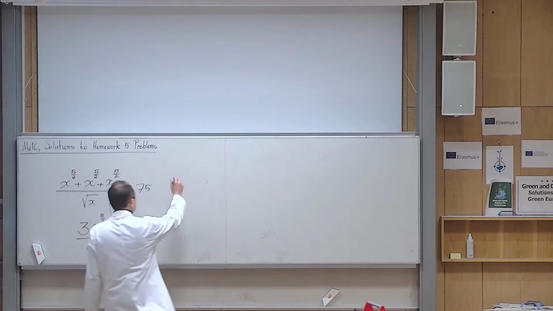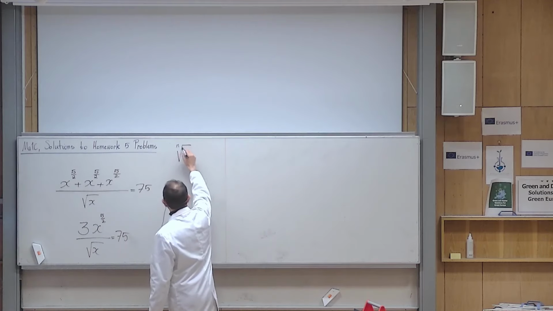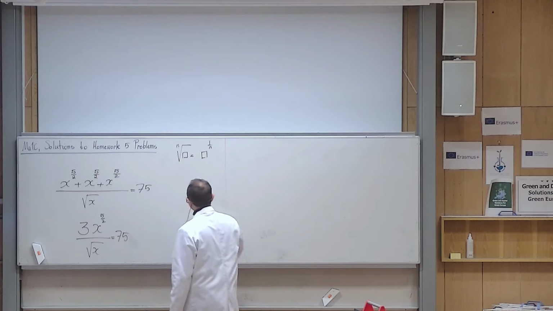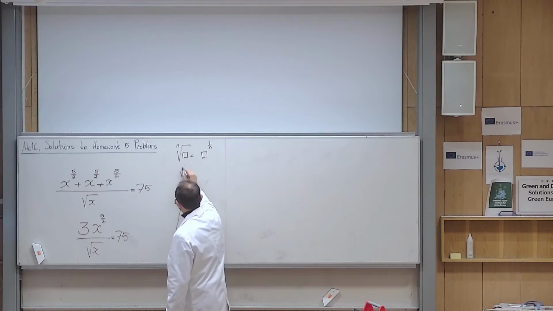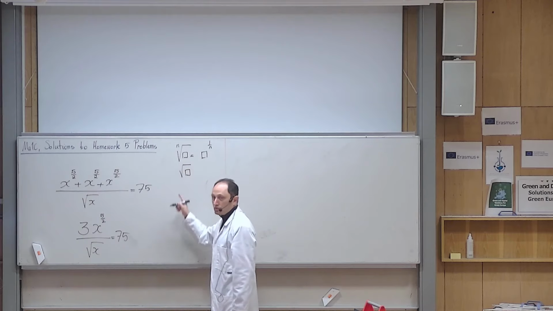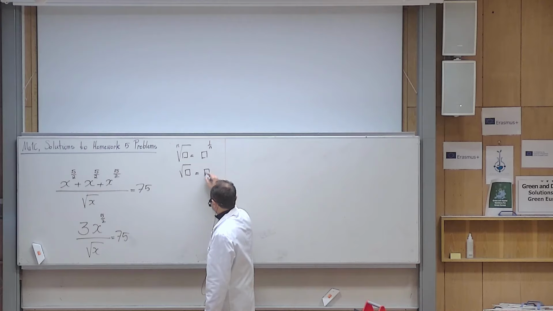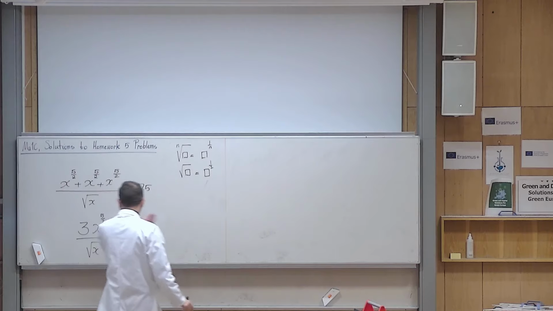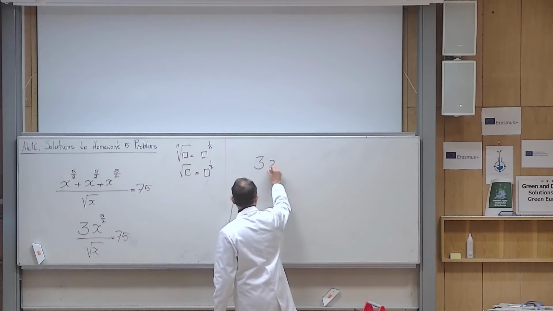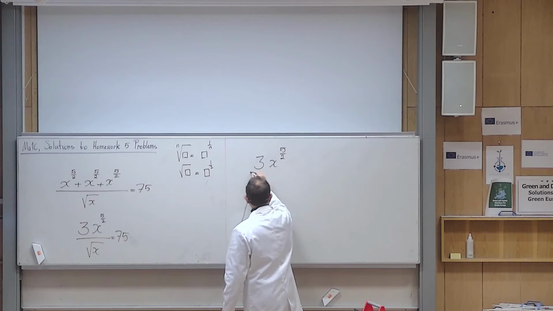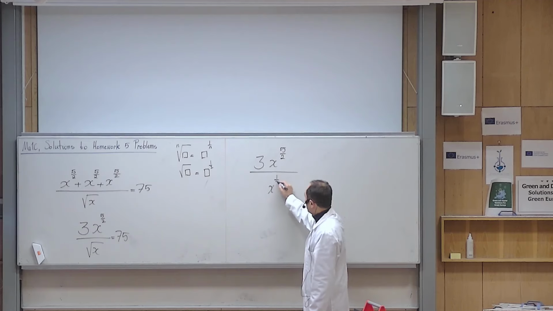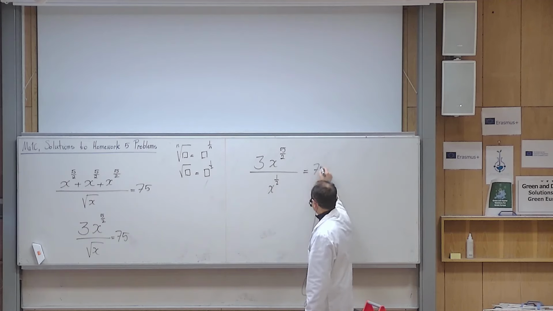So do you remember I just told you the formula? The nth root of a box is what? Box to the power 1 over n. If n is 2, people don't write it, they just leave it empty, but they mean it is 2. So a square root of a box is what? Box to the power 1/2. So what I will do, I will write it here. I copy and paste the numerator, but in the denominator what can I do? X to the power 1/2. Again, the right-hand side I copy and paste.